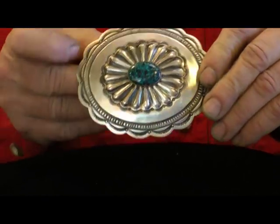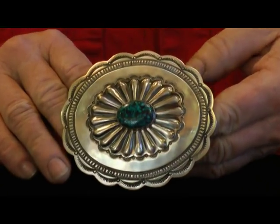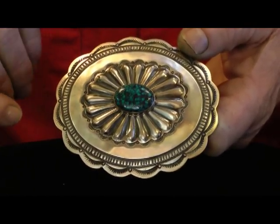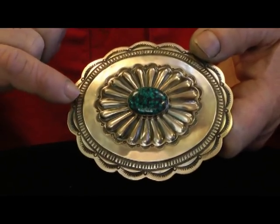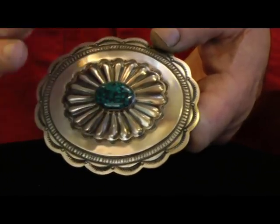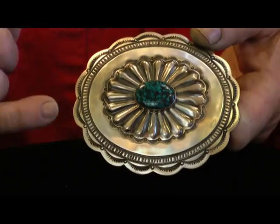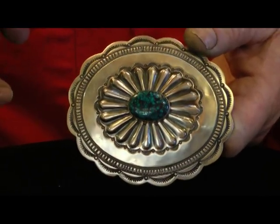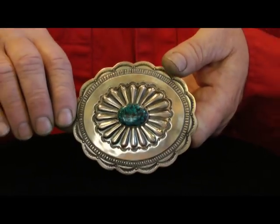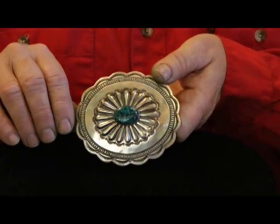Here's another Navajo concho. This is a standard concho-shaped buckle. It's reposéed here in the center, typical of the Navajo, and then Navajo stamped. Next to this stamping is called chasing — what they do is draw the oval on, then use a tool to push the metal towards the center, and then push the metal towards the outside edge of the concho, then come back in the center and stamp a snake design or rope pattern. Durango Silver likes really high-grade turquoise, and I gave these Navajos the turquoise. This is some spiderweb turquoise from Nevada that's in this particular buckle.